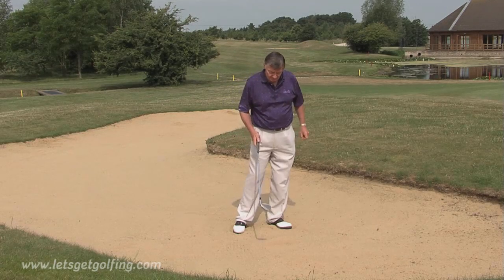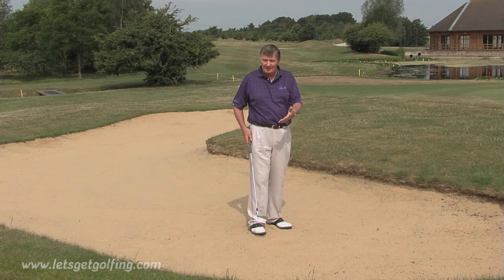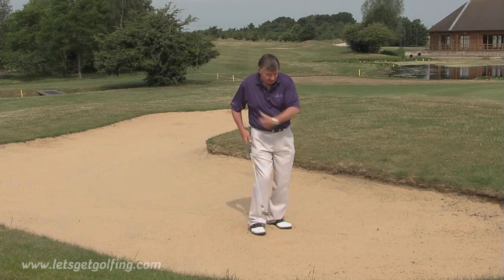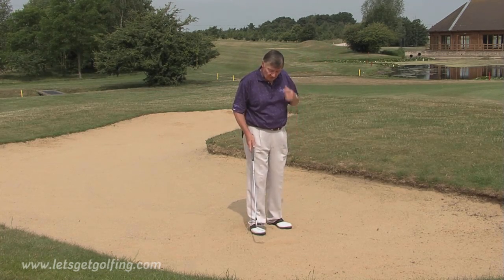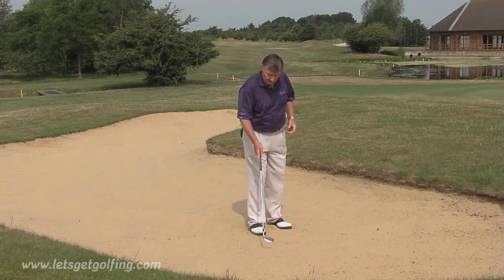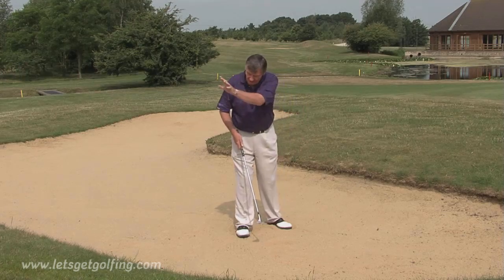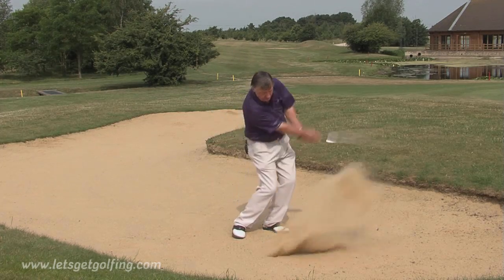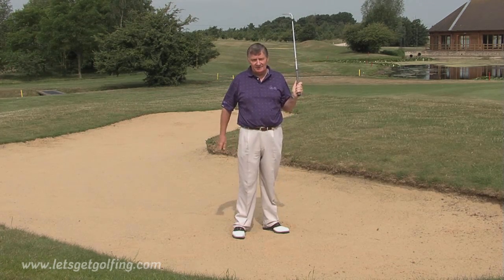One of the drills, because the ball is what puts us off when we're in the bunker. If you happen to hit the ball first, it goes miles too far for the amount of speed that you're having to put in it to get the ball just to go a short distance. So what I like to do is, if my golf game in the bunker goes off at all, I come into the bunker and I draw a few circles, just like that. Leave the golf balls out of the bunker and just get used to splashing circles of sand onto the green. You'll be surprised how easy that is.